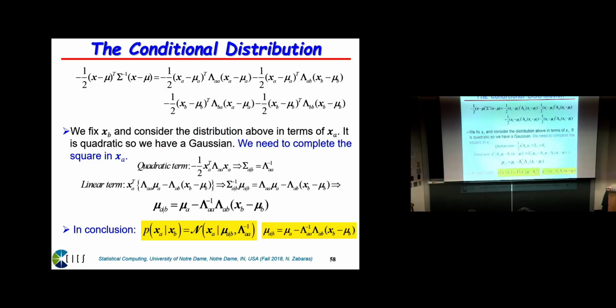So it is still a Gaussian with this mean, and when you condition on XB, the mean comes to be linear in XB, okay? And if you write this in terms of the precision, it's really very easy, because it's lambda alpha alpha inverse. Okay, so in terms of the precision, this term is very simple.